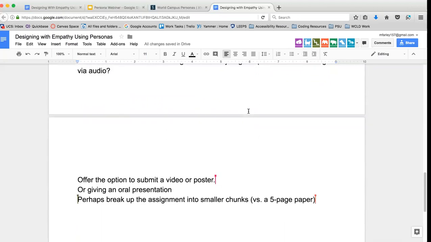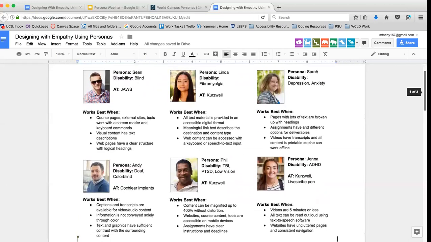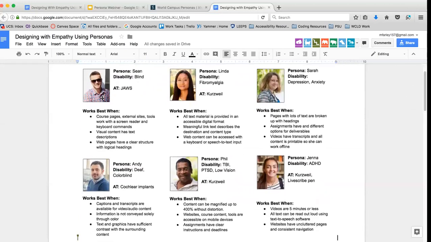I think you guys have done pretty well in thinking about how you might change that assignment. Do you have any design challenges you'd like to discuss? Maybe something from your current work that you want to workshop a little bit. Yeah, are you working on something and see this list right here and you're scared all of a sudden that it's not meeting these needs, or you have a question about a specific persona and how you would adapt it for them?